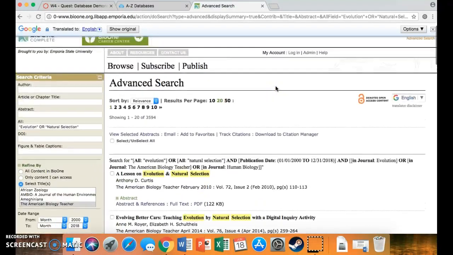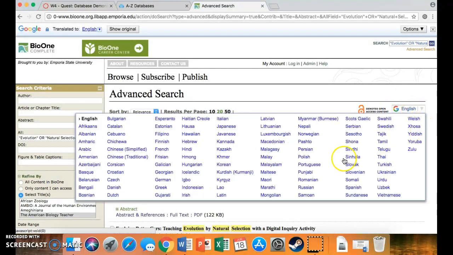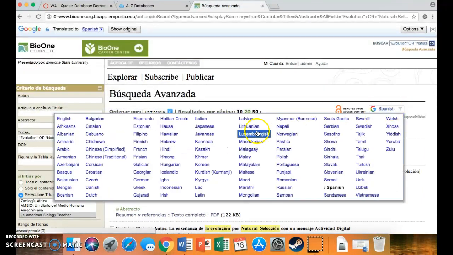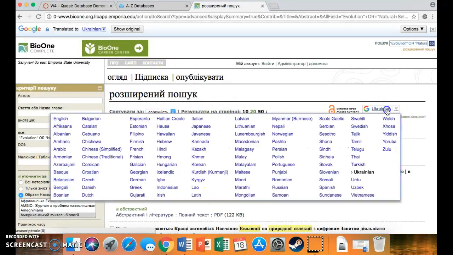And something that's very interesting with this website is that you can translate it into a bunch of different languages. And this uses Google Translate, as you can see. So if you just click right there, if Google Translate has a language, then you can translate it into that. So for example, if you wanted to translate it into Spanish, now the entire website is in Spanish. Or if you wanted to translate it into Ukrainian, now it's all in Ukrainian, and I don't know how to read that, so we'll just go back to English.